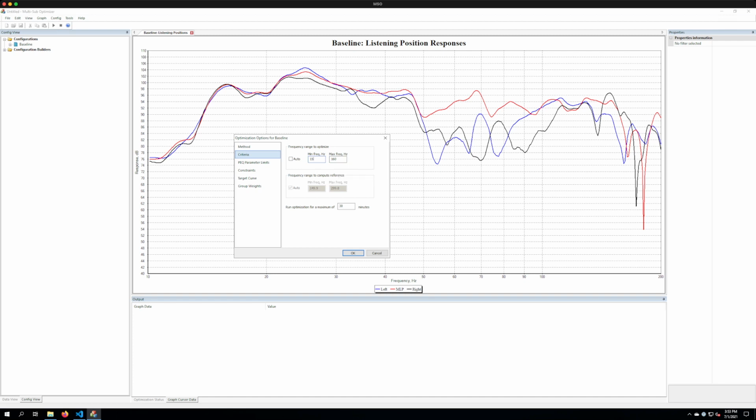So this next bit down here at the bottom is how long you want to run the optimization. For lack of a better term, MSO essentially brute forces the optimization parameters. So it computes the different delay combinations, the different parametric EQ combinations over and over and over again. And it'll run for as long as you let it run. So if you told it to run here for, you know, 300 minutes, it's going to sit out there and it's going to churn for 300 minutes.